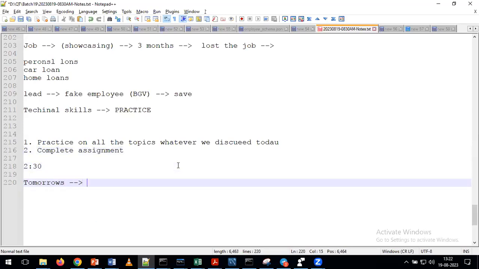But see here, tomorrow's class topic completely depends on today's topic, and don't think that tomorrow also I'm going in a very slow way. Tomorrow I will go very fast because we already spent around 3 to 4 hours on the same topic. We are going to perform the same thing in tomorrow's session by taking a real-time example. I won't spend this much time in tomorrow's class. If you want to understand tomorrow's class, you need to complete the practice for today's class. Then only you will be able to understand tomorrow's class.